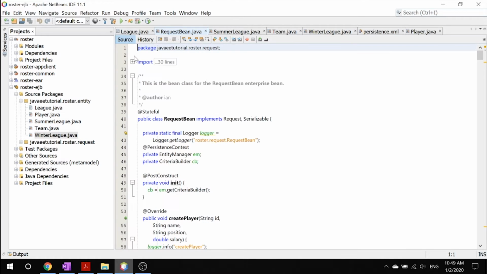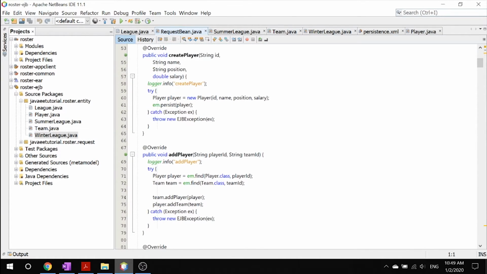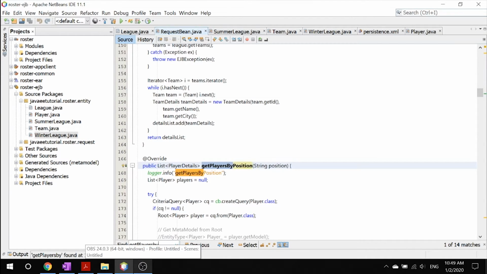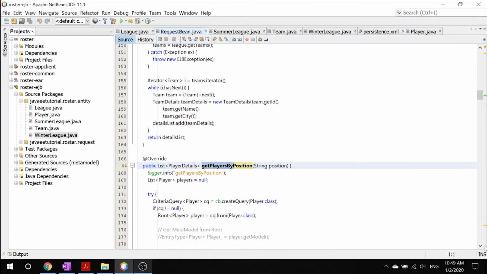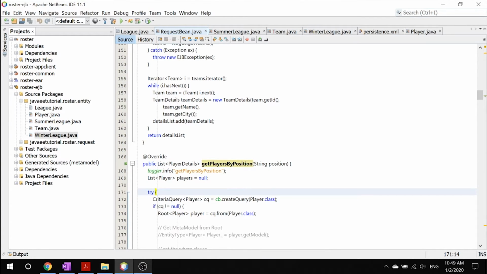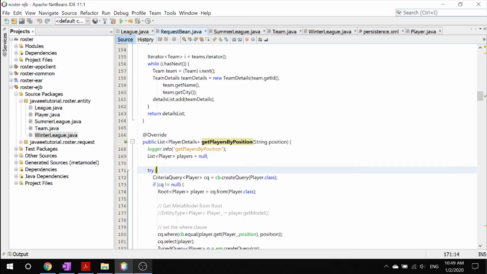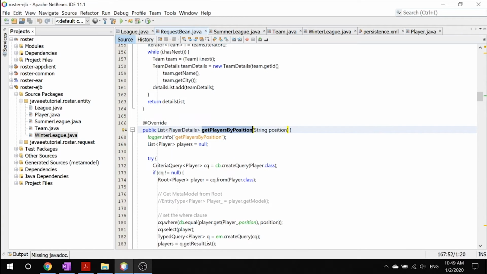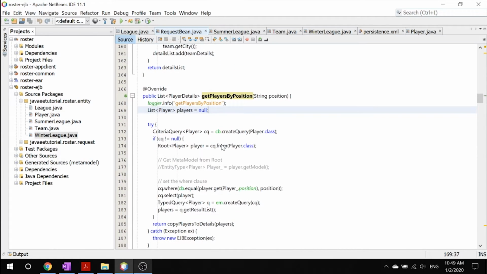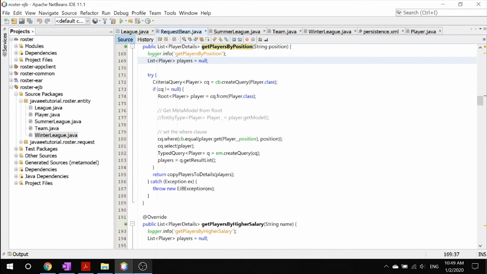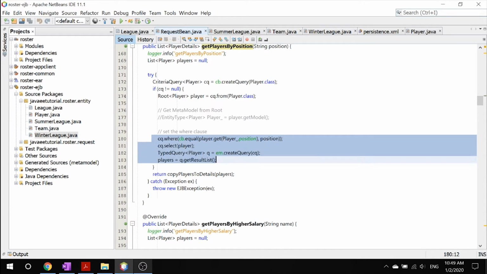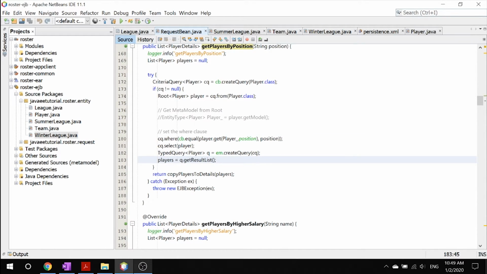If we find it by doing Control F and searching for get players by, we can find our method, which returns a list of the players who play in a particular position, by using the criteria API that we talked about before.